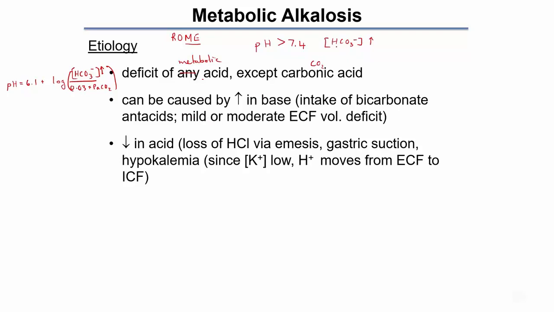Anyway, so the definition is we now have too much bicarbonate, and because of the Henderson-Hasselbalch equation, pH increases above normal. What's the compensation? The numerator is increased, so let's increase the denominator. Again, it's 20 to 1. Let's say the numerator is increased to 30. We have to increase the denominator to 1.5 to make it back to a 20 to 1 ratio. That's the only way the pH is going to go back to 7.4, or at least into the normal range.